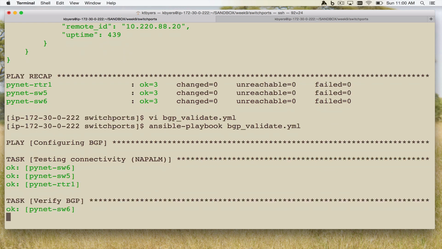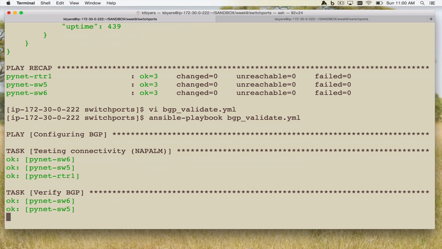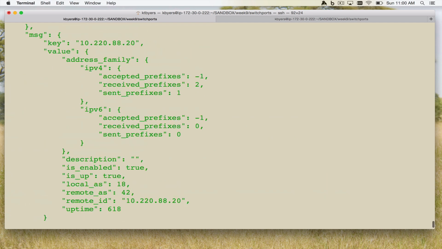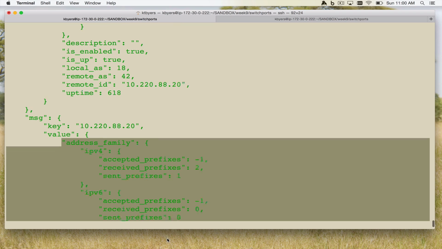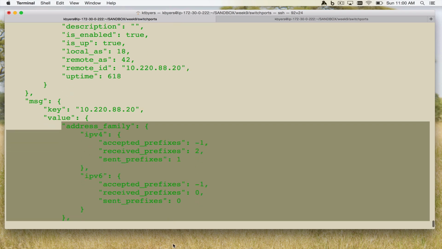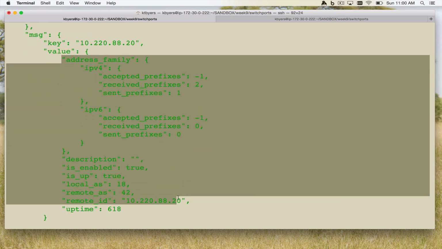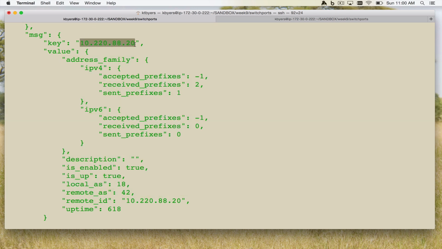So testing connectivity, we can probably get rid of that at this point because we know our connectivity is working right. Now, this gets a little bit confusing, but here's our item coming back. It's getting printed out in the message. The item has a key called key, which points to the peer IP. And then the value points to the value corresponding to that key. So this is a byproduct of that with_dict that we're doing. All we want is this. All we want is the peer IP.